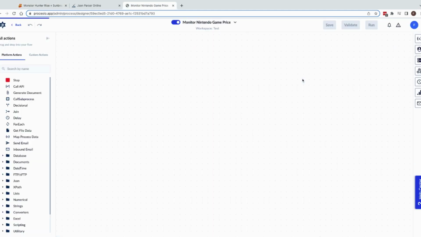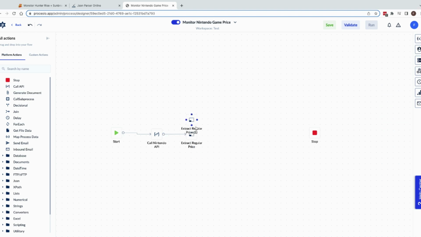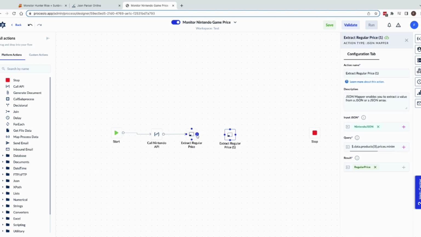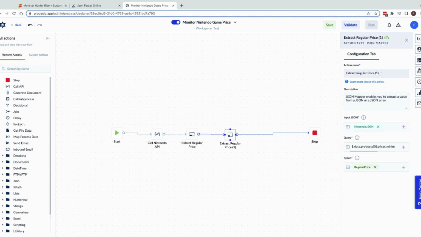Now I go back in edit mode to add our next action to extract the discounted price. It will be another JSON mapper action, very similar to the previous one, so I duplicate it. I rename the action for clarity again and modify the query to point to the final price key in the JSON.